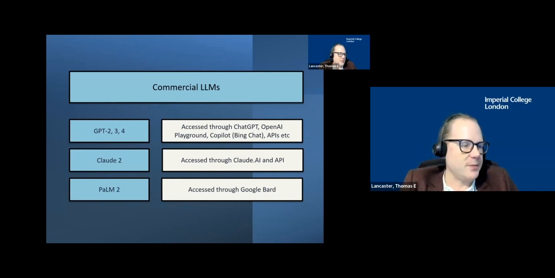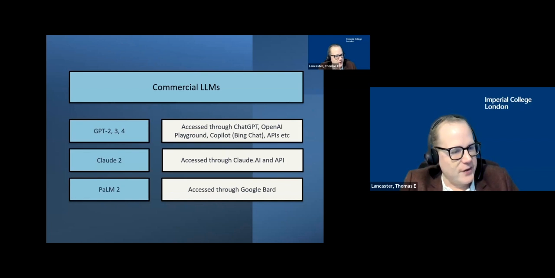We can access all of these through ChatGPT, free version and paid version. I think that 4 is only available through the paid version. We can access it through the OpenAI Playground, which is an alternative way to experiment with the code. Microsoft uses a lot of this technology now, so through things like Bing Chat or Copilot, as it's known nowadays, API access, so we can programmatically access these. And there are various other routes there built into all kinds of technology. And many of the tools that are built on top of large language models on the web, I'll show you some examples on the next slide, they tend to use GPT technology. But there are rival technologies. There's things like Claude 2, which is pretty good.